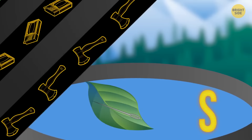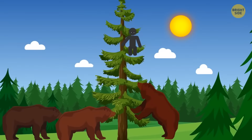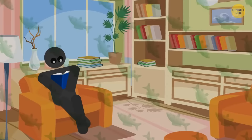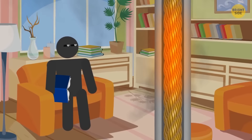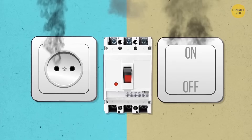When calling emergency services, first tell them your exact location and then the problem. Even if you get cut off, they'll know where to send the police or an ambulance. If you have a fishy smell in your home, call a licensed electrician immediately — it can come from overheated plastic and electrical components that can cause an electrical fire. It might be from an outlet, a switch, an electrical breaker, or something else.